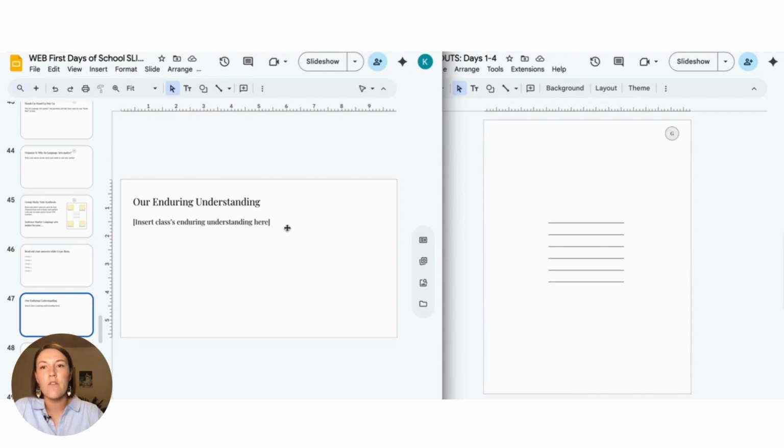I have done this with advanced classes, and it is stinking fun, and I'm sure any other class could do it too. It just depends on your time and if you're up for using an entire class to rewrite a sentence. But whatever you want to do, it's going to be really fun. So either way, you either have one class enduring understanding, or you have 5 enduring understandings.